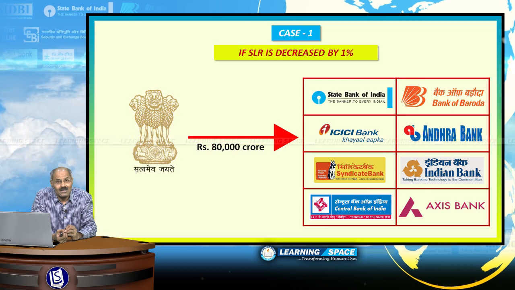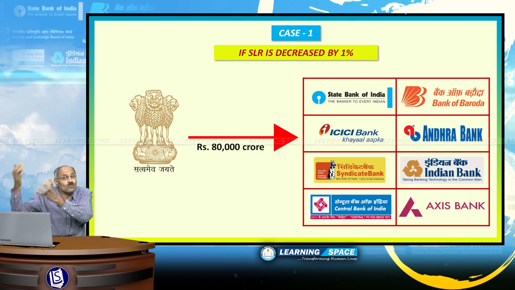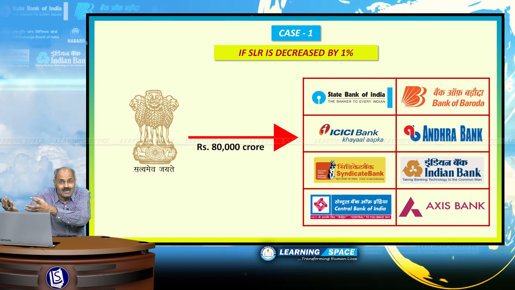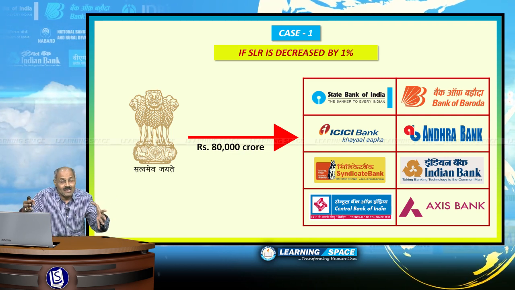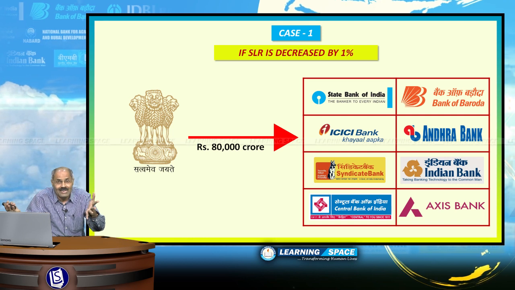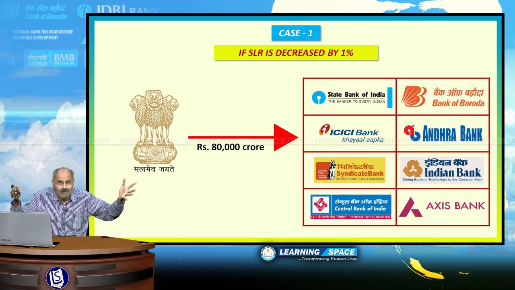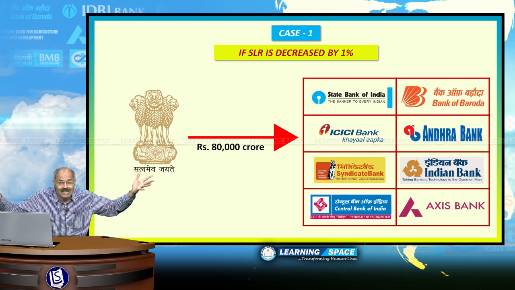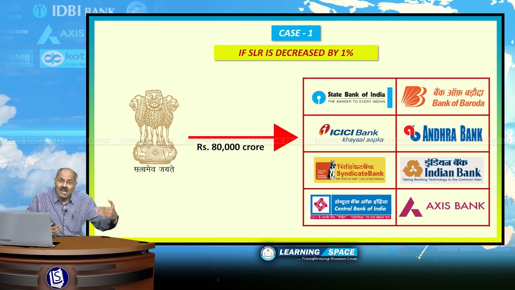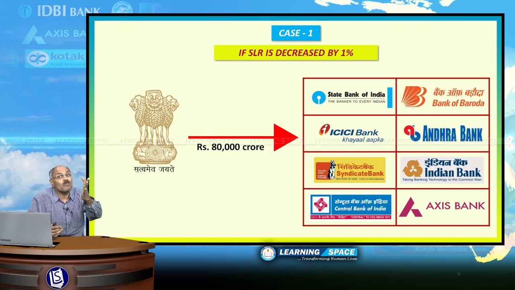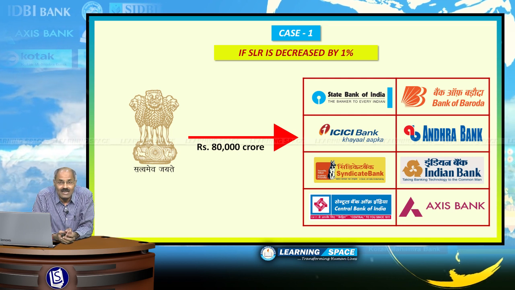Similarly about SLR. If SLR is reduced by 1%, 80,000 crores has to flow into the market. But with regard to SLR, theory and practice may differ. That means 80,000 crores may not flow directly into the banking system if you consider SLR, because banks have got a habit of investing more in government securities than required. But theoretically I am telling here, CRR will have immediate effect. SLR may not have immediate effect, but for a theoretical case only I represented here graphically.